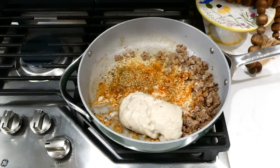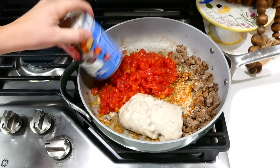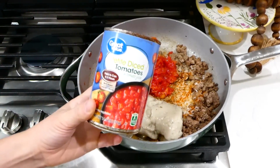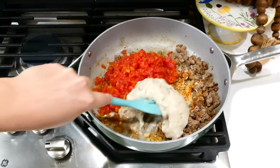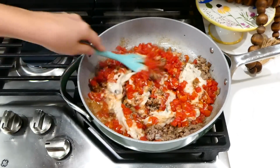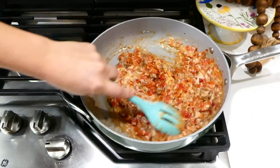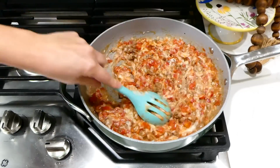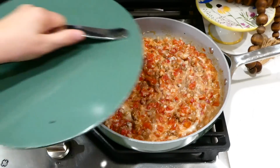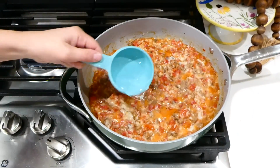Next, I'm going to add in a 14-ounce can of diced tomatoes. I'm using the petite diced tomatoes. Those are my favorite over regular diced tomatoes just because they're quite a bit smaller and easier to eat. Give this a stir and cover it with a lid. Let this simmer covered for about 15 to 20 minutes. And while it is simmering covered, if you notice the liquid line gets too low and the rice isn't cooking very well, go ahead and add in a little bit more water until the rice is tender.